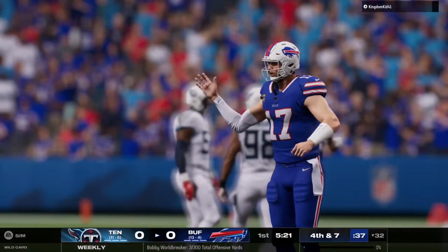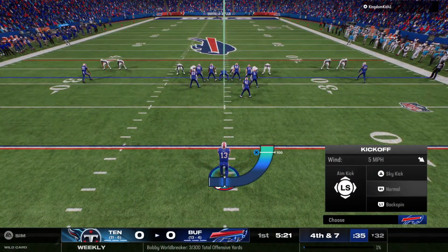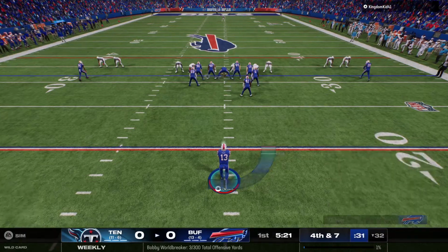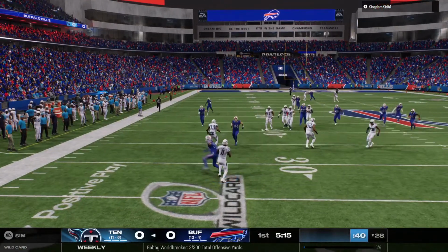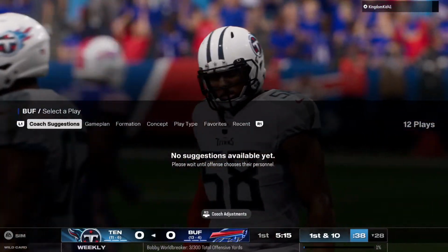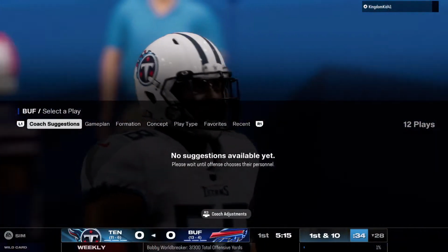Remember what they told us, Mike, leading up to this game. They said it is so critical for us to find success, especially on 3rd down. We want to maintain possession, extend these drives. Well, the first crack comes up and they fail through the air, and we're going to have to regroup and be able to have better success throughout the remainder of this game. The Titans take over 1st and 10 at their own 28-yard line.